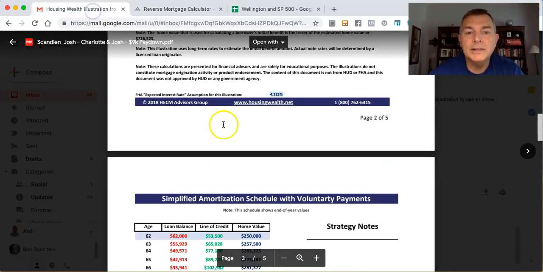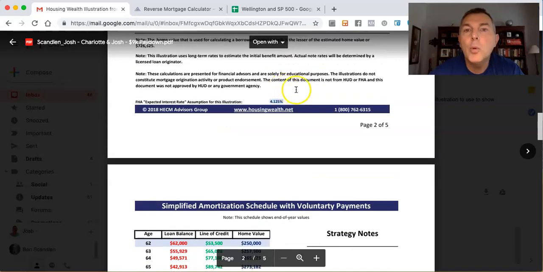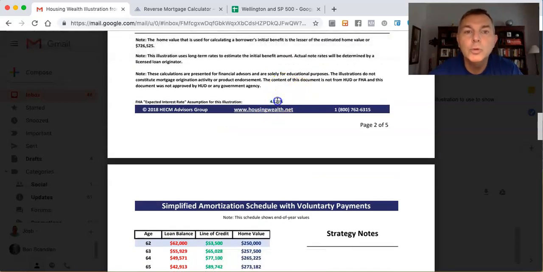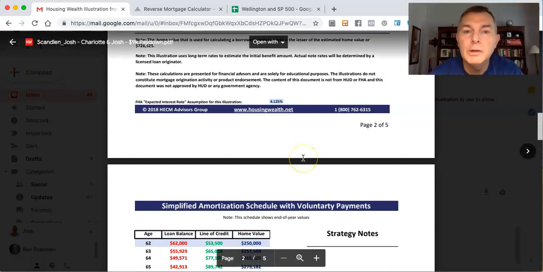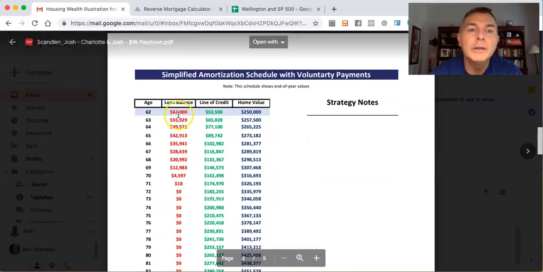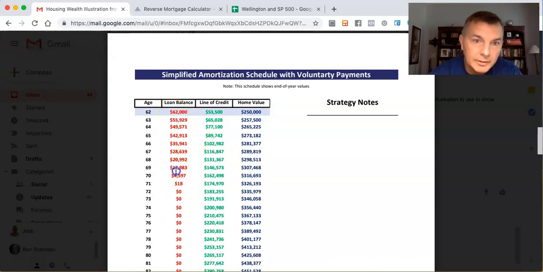All right, so we got all that stuff in there. So I'm adding that 0.5% monthly insurance fee to the complete interest rate that they're charging. So the total fee to me would be 4.1625. So with all that said and done, we'll have this guy paid off in, let's see, 8 years.